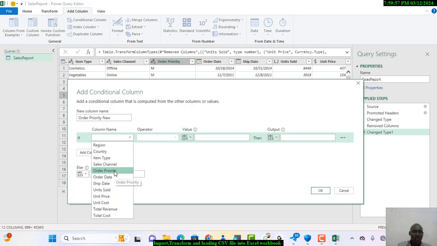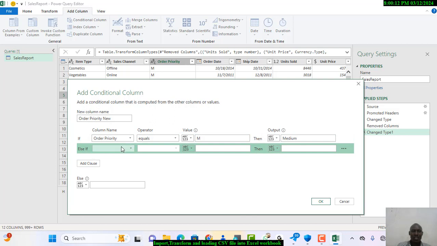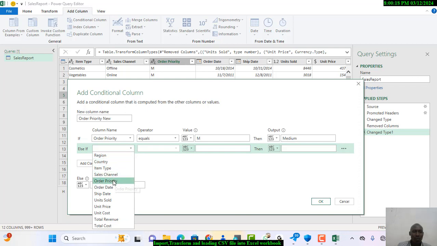So if order priority equals value M, the output here will be medium. Go ahead and add another clause. I test the next condition, else if order priority equals C in capital, the output will be critical.